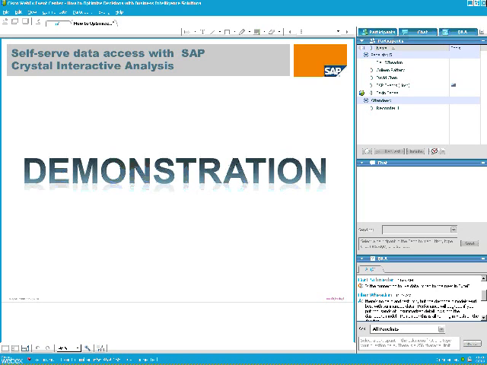And I can add a new report by just right-clicking and say Insert New Report, and I can start building my report from scratch. So what I'm going to do is, for this example, I'm going to go to Templates, get a cross tab, and then add different metrics and dimensions to this cross tab. So what I'm going to do is I'm going to add category. Actually, I'm going to add lines and also sales revenue for each of those lines.